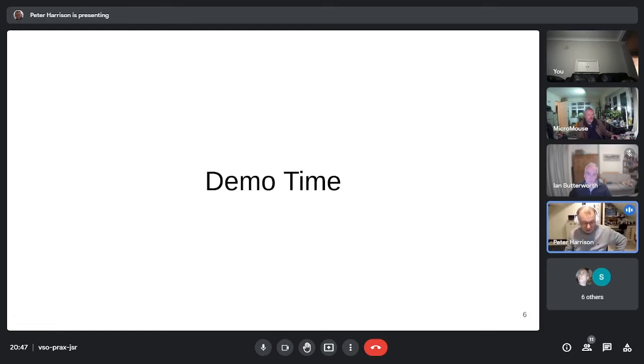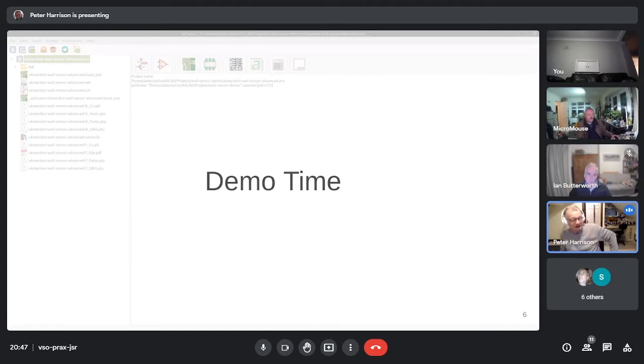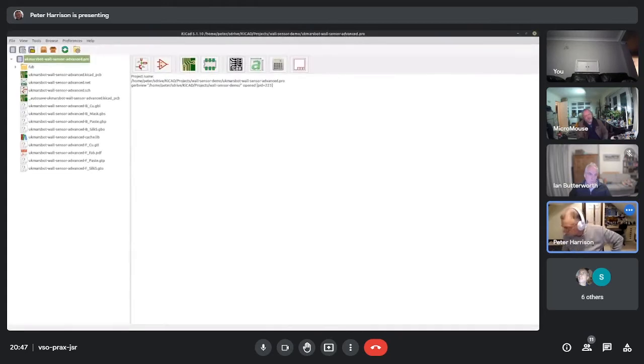Oh no, mouse has gone. When you first open up KiCad, you will see a welcome screen. You almost certainly won't be able to read the writing, sorry. I tried to run the monitor at a lower resolution so that you could read it, and all kinds of things went wrong, so we'll live with this.